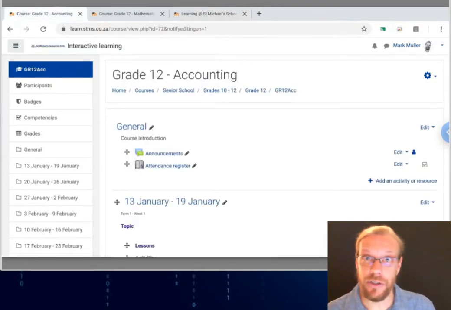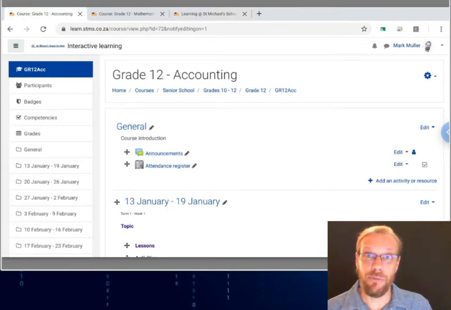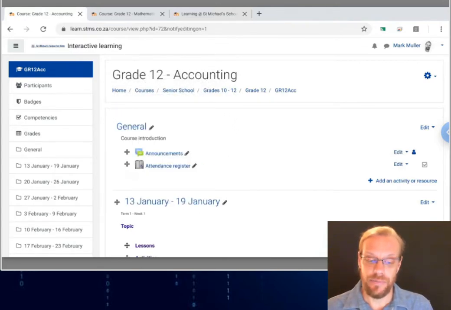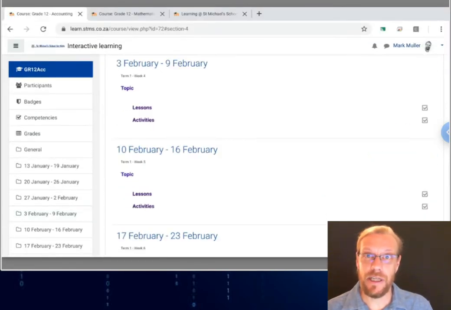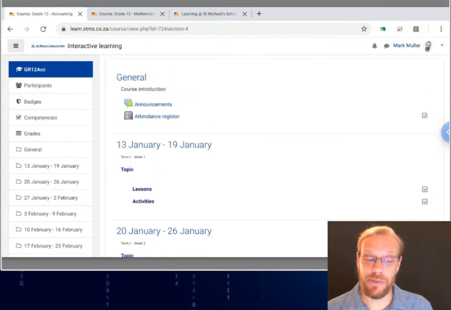For this demonstration, because we haven't yet started adding much, I'm going to be using the accounting course. On the left hand side, you'll find a set of weeks. I've arranged these courses in a weekly schedule because that suits the planning we've had to do anyway. In the middle of the screen is the section where you can add course content. Each week follows one after the other, and the links on the left hand side provide quick access to those weeks. The learners see pretty much the same screen.